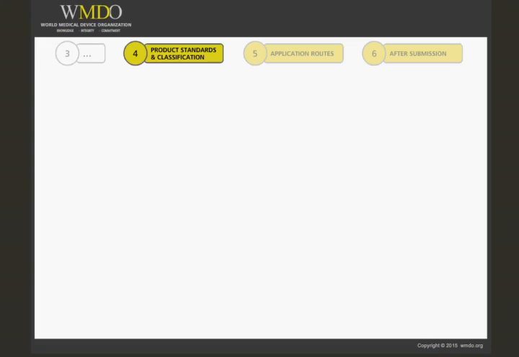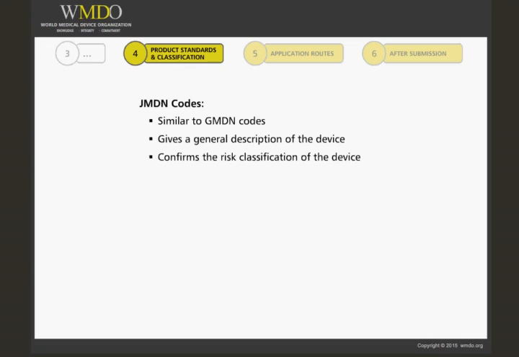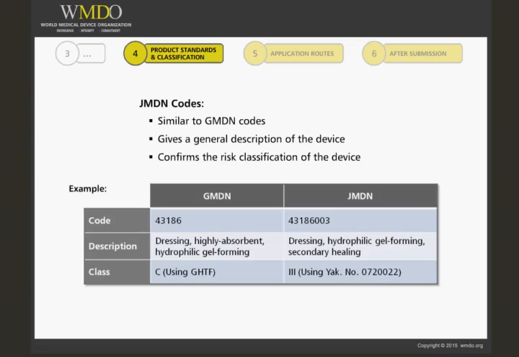However, it is a good idea to check with the MAH and determine the device's JMD ENCODE. The JMD ENCODE is similar to the GMDN, or Global Medical Device Nomenclature. The GMDN will give a general description of the device along with its risk class. The JMD ENCODE also does the same, but due to licensing restrictions, they have developed their own code system. You can see in this example the GMDN and JMD ENCODE codes for the same device. Most of the known codes are listed in Japanese, and it may require you to work with the MAH to do translations and verification.